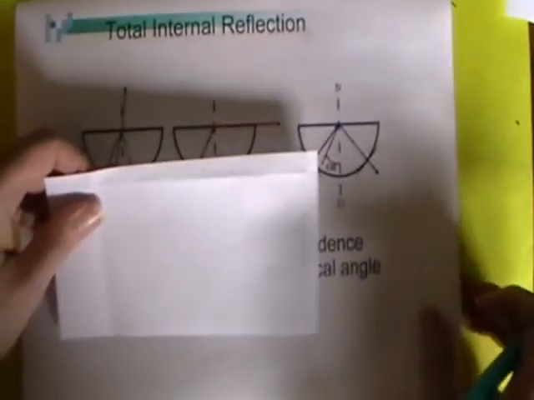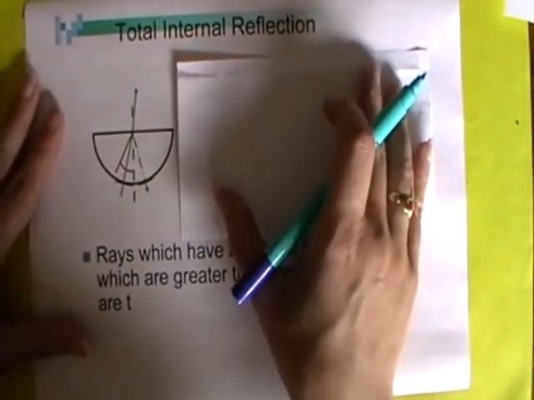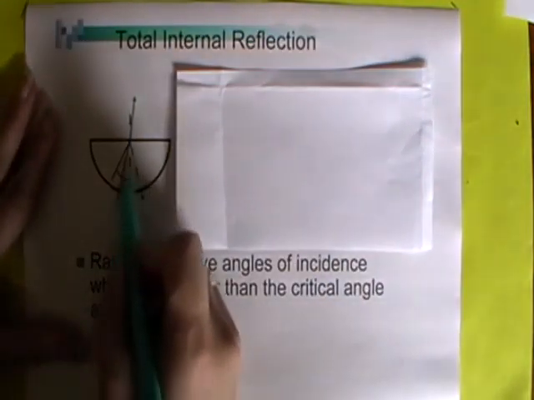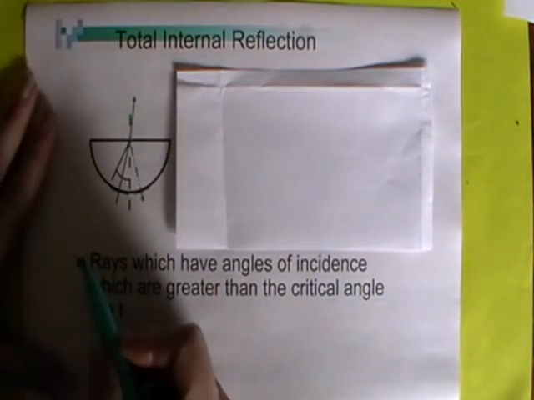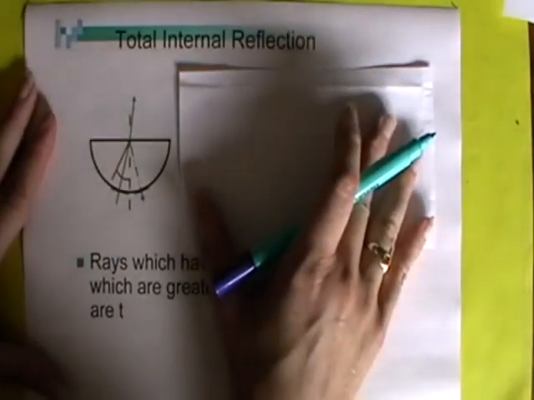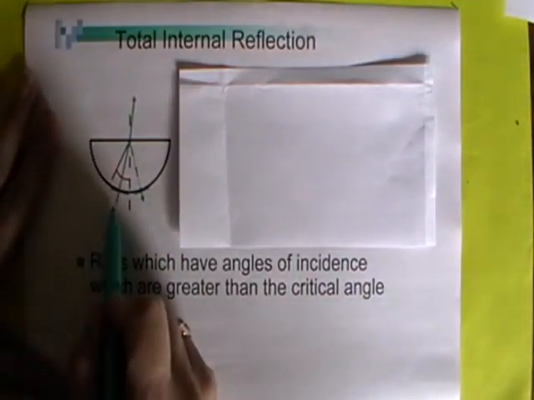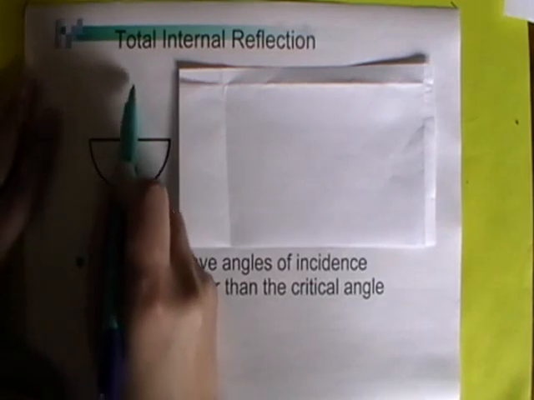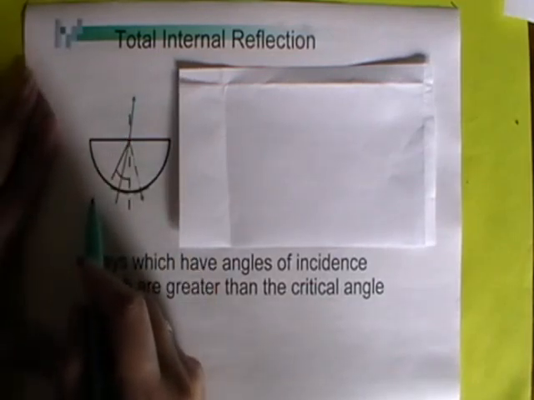Another property of refraction is that which leads to total internal reflection. If we shine a ray of light into a semicircular glass block, we can demonstrate total internal reflection. The green line shows the ray of light entering the glass block and is then refracted as it leaves the glass block.